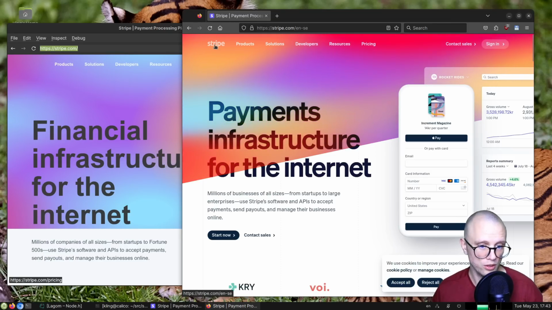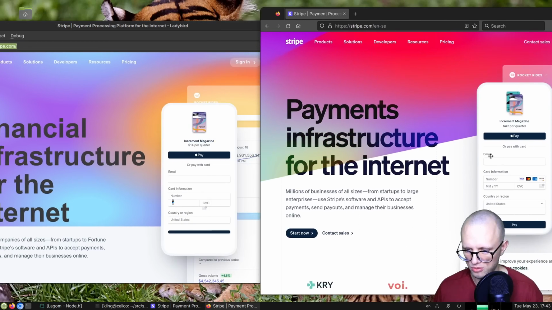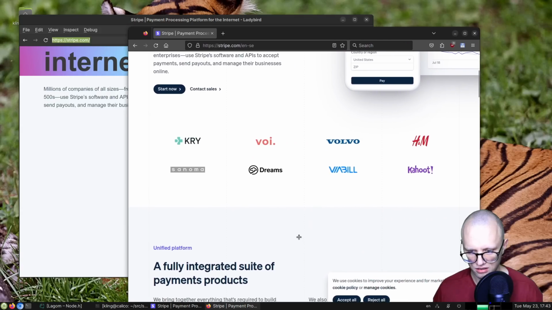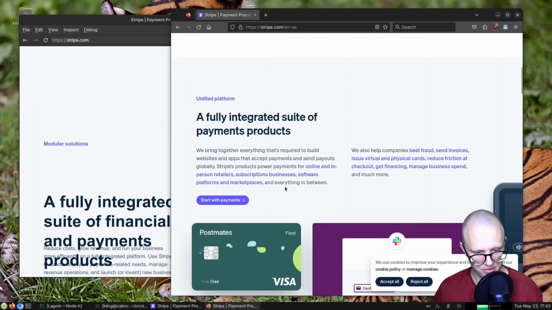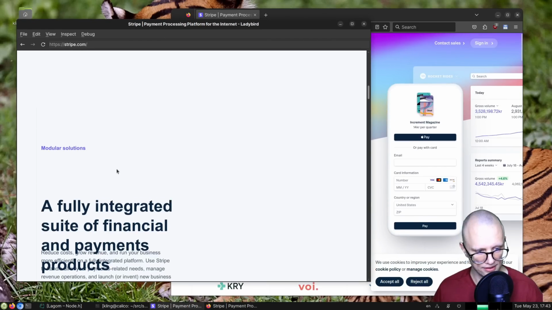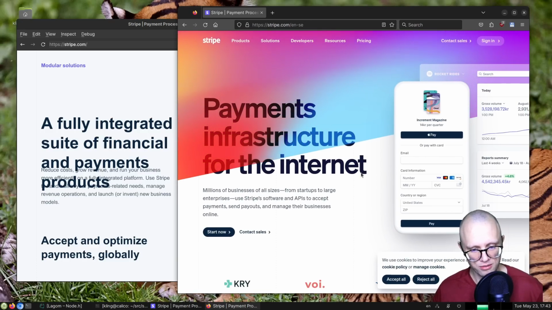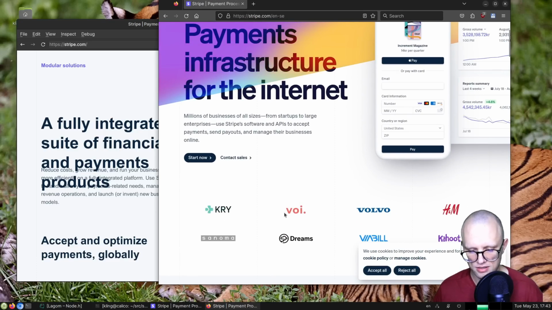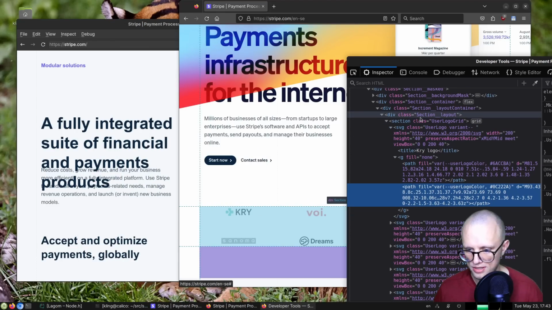Fine. The logo is missing in our case. But we have the iPhone, or whatever this is supposed to be, mostly rendering, although the credit card logos are a bit screwed up. And this section here with, I guess, partners or whatever, it's totally missing. So you can see there's all kinds of problems. But I thought, now that we have this site working, let's fix something here. So I thought we would go after these partner logos because they are fun and colorful, and that's a good reason to start with something.